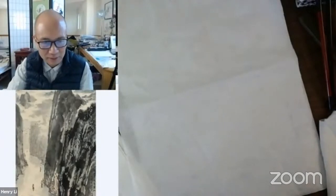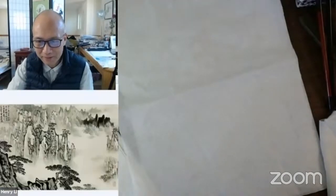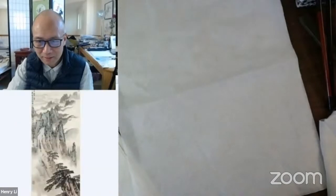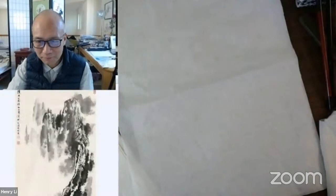So we're going to study the Huangshan, I think. But let me do an easier one first. I'm going to do the first one I put in the handout.